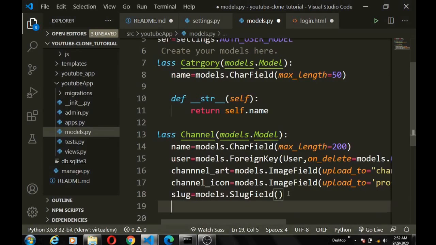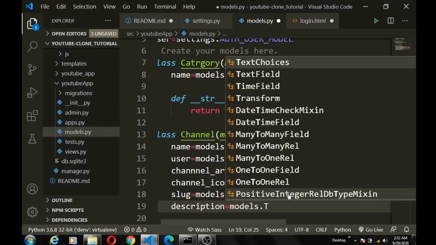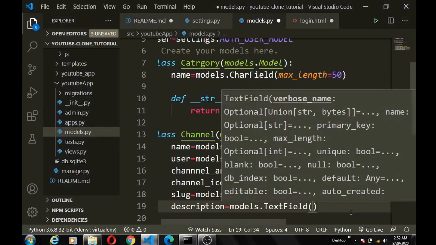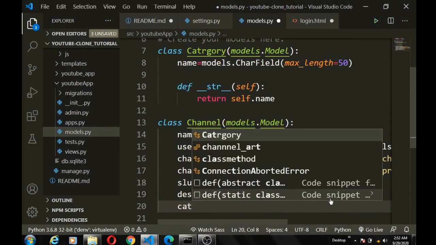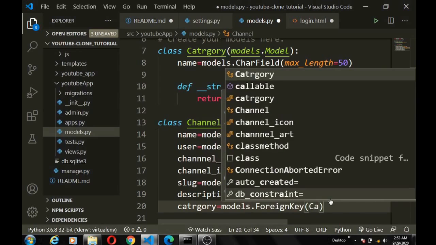Okay, then I think we're going to put something like description. Should be a text, then TextField. Alright, category, which is going to be a foreign key to the category model.